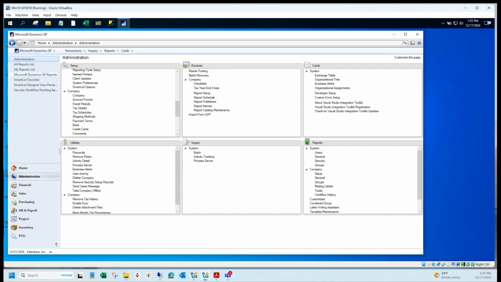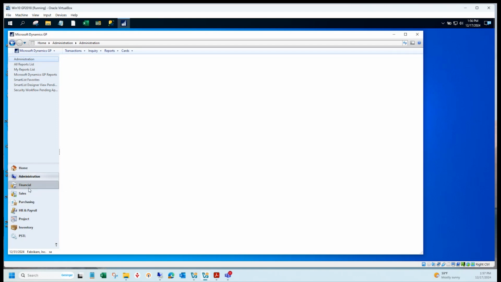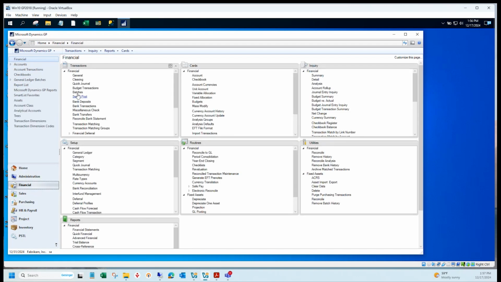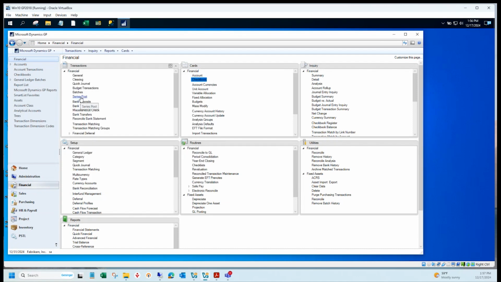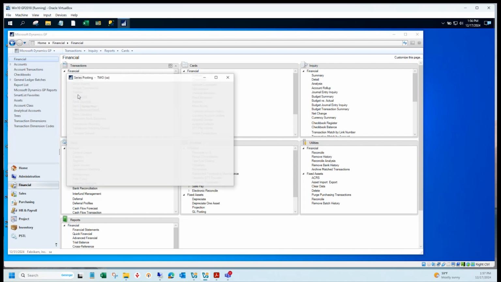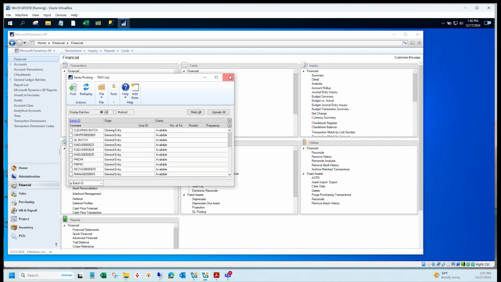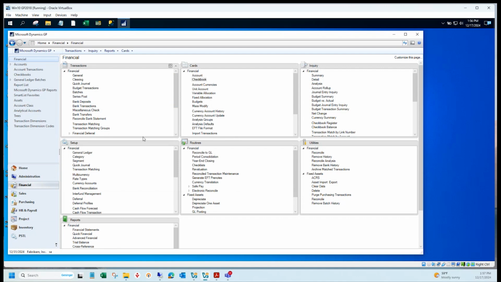So one is again financial. Post all your batches. No batch is open. Here, in the general ledger, you have a series post. Post all your batches coming from submodules and any other module.